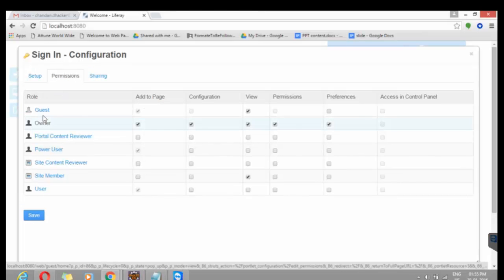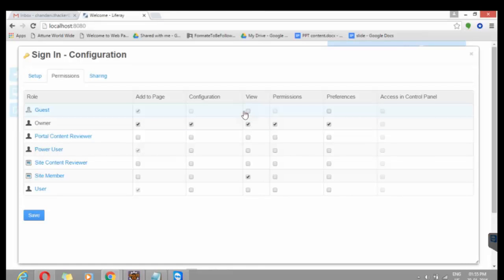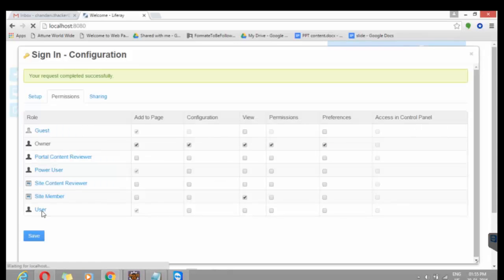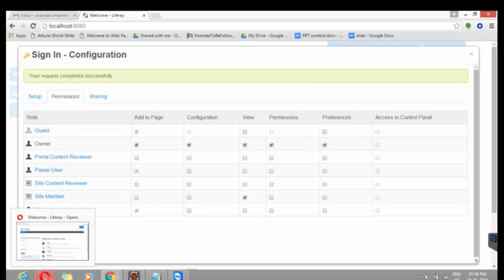Now you can see the guest user is given permission to view. So I'm just unchecking it, so that when the user has not logged in, he will be a guest user, and I'm removing permission to view, and I'm just saving it. Now I have signed in this particular browser with admin. So I'm going to check in my other browser.